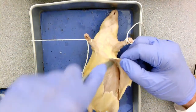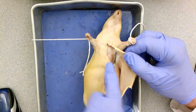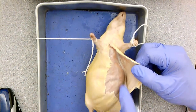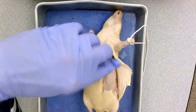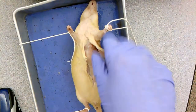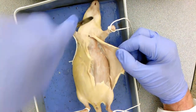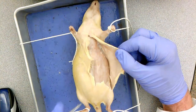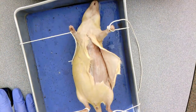All right, we're going to go all the way up here. This is where we're going to go as well, and we're going to come down here, just like this, opening up that areolar tissue on the rat. You're going to do this whole thing. You're going to come all the way across this way, all the way up here, up the arms a little bit, down to the legs a little bit, and then you're going to open it up. I'm going to show you in just a few seconds what my rat looks like when I've completed the skinning of the rat and opening up the ventral body cavity.